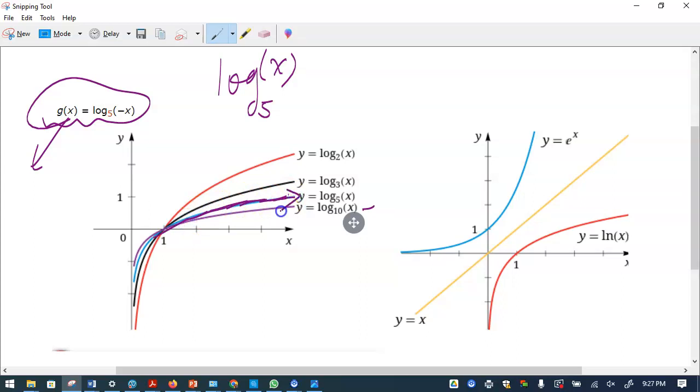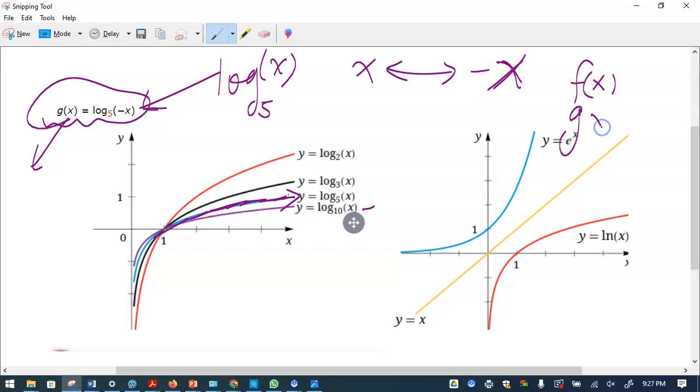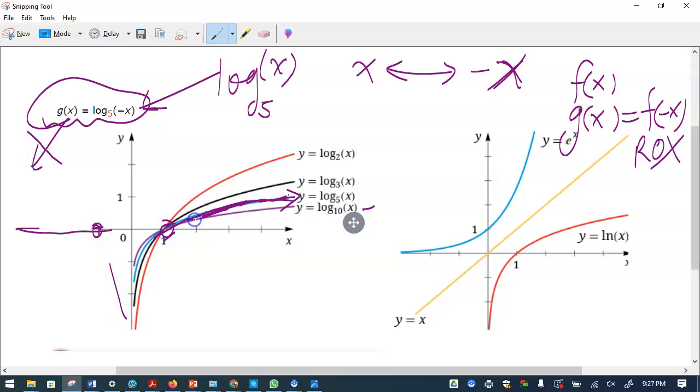So if this is 5, how will it be? You can see from here what changes is x is replaced by minus x. And from the transformation of functions we have seen, if there is f(x) and a new function g is f of minus x, it's the reflection over the y-axis. That means if this is the graph right here, and let's say this is minus 1 here, this will be here and it will go like this. So if it is this one, which is 5, it will go something like this. So that will be the graph.